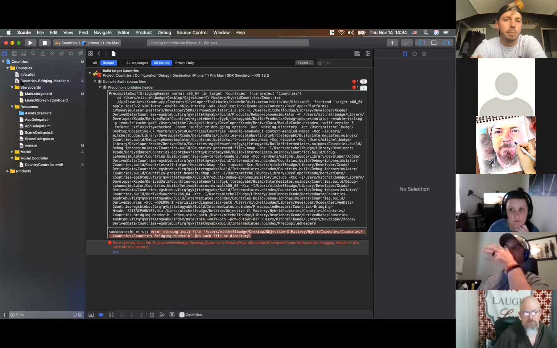I don't know if you know how to do that with the new Xcode. I know how to do it with your info.plist, but that's brand new for me that you can't put your bridging header in a lower scope of a folder.